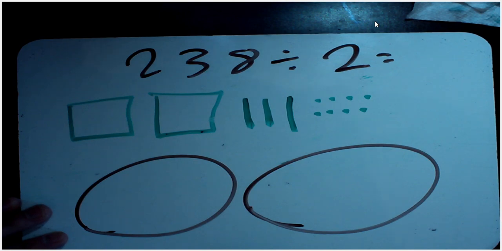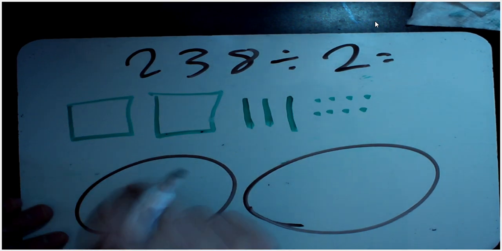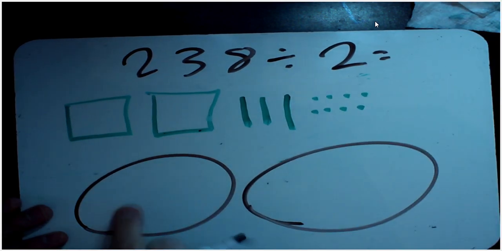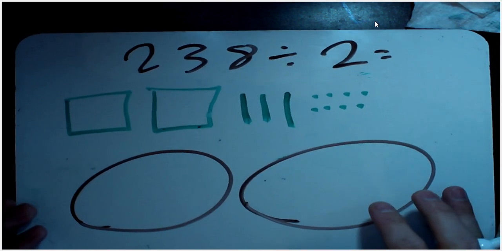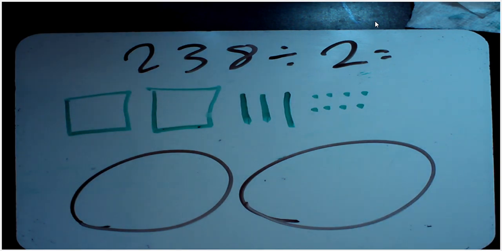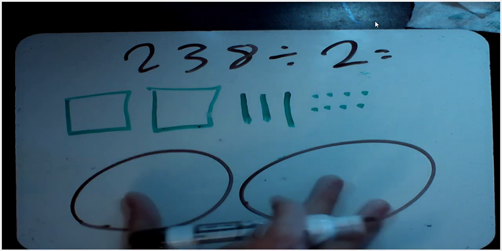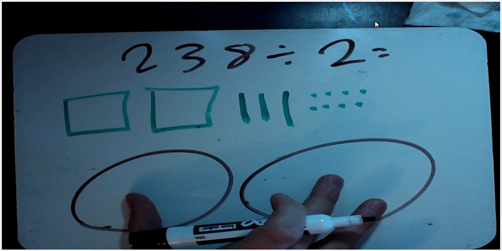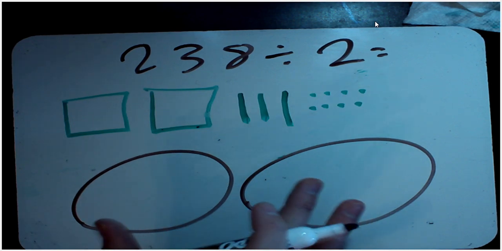The quotient will be how many each group gets. So the answer to my division problem, the quotient, is how many each gets. Today, you're going to see it this way, and then you're also going to see the answer or the groups, the equal groups, and you're going to have to figure out the actual multiplication equation. So you're going to have to work backwards. We're going to show you this way, and I'm going to show you the backwards way.